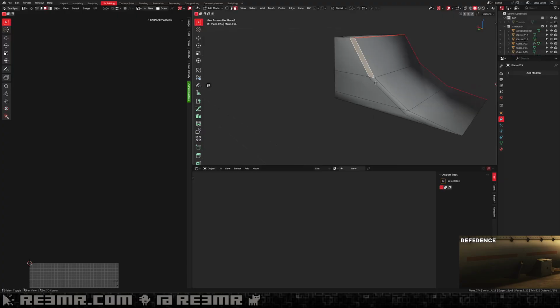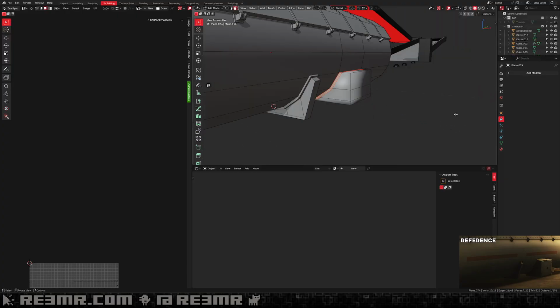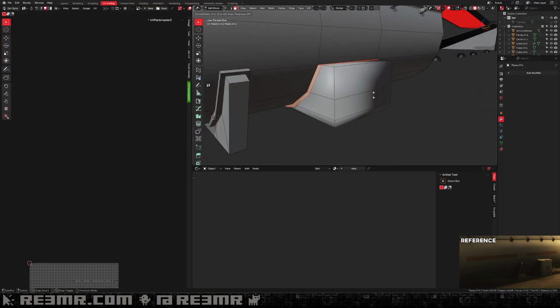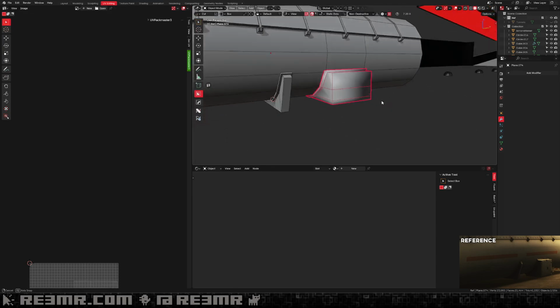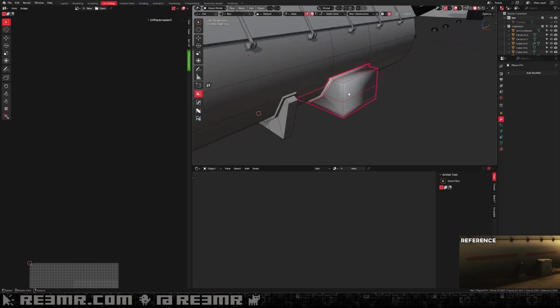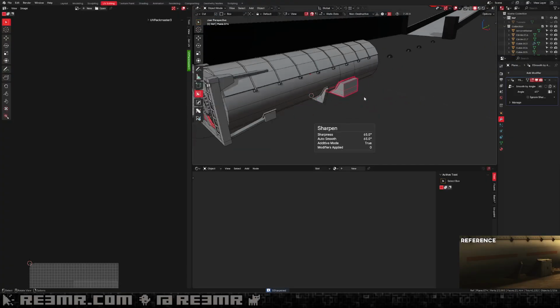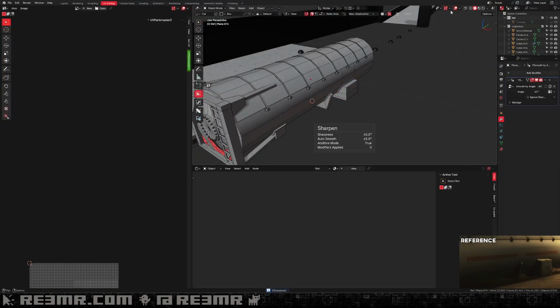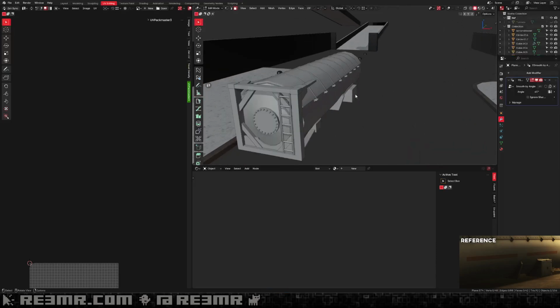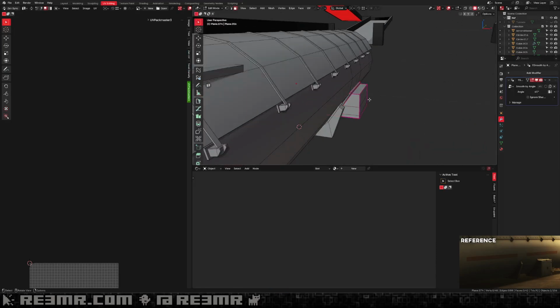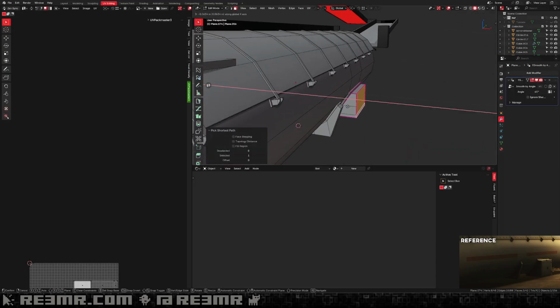Select these. That's all right, I guess. Kind of clips a bit there, but it'll be all right from a distance, I think. Probably doesn't stick out that much.